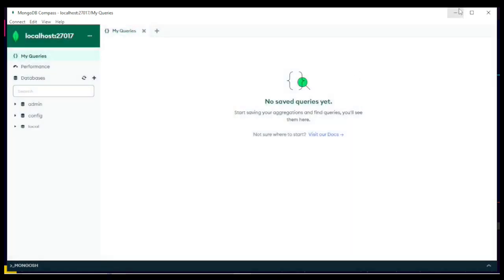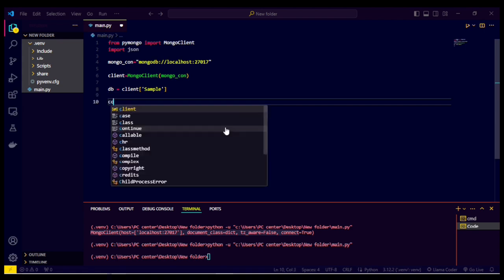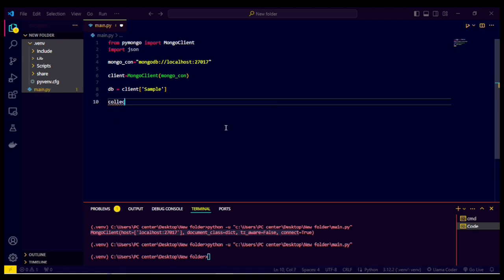So for creating a database in a Python script, we have to use a command known as collection. To have a collection, we have to name it. I'm going to name it with a collection variable, and with the db database, I am going to create a database collection.